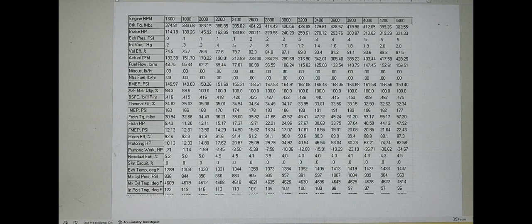If you go to 2,000 RPM, you'll see that I've got 383 foot-pounds of torque and 146 horsepower. And the brake-specific fuel consumption is sitting around 0.416. 0.416 is the same brake-specific fuel consumption that a D399 gets. So that is very similar to diesel engine performance from a gasoline engine.